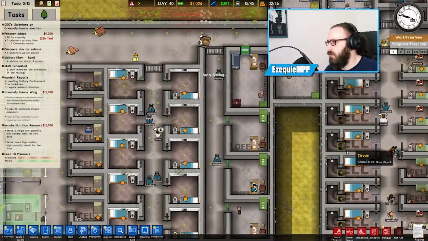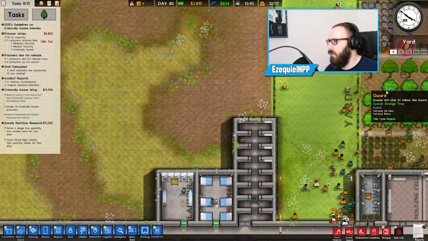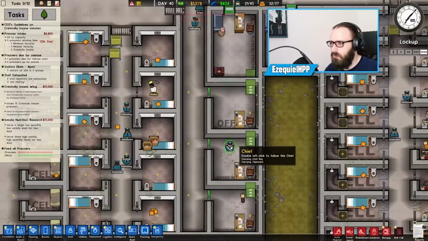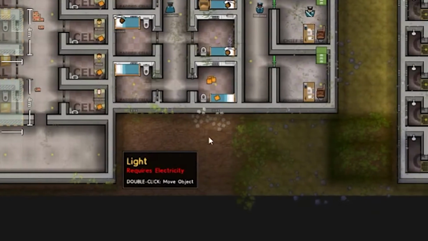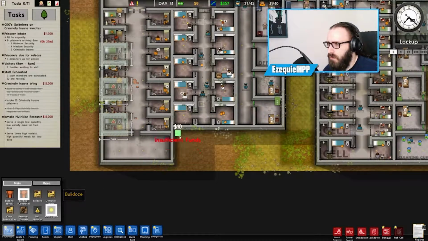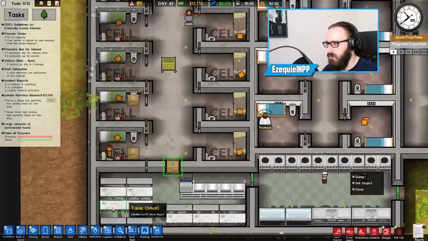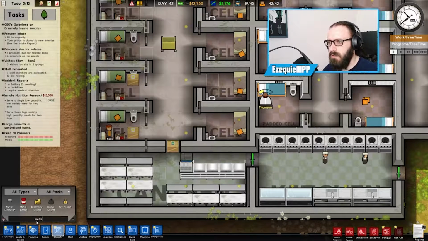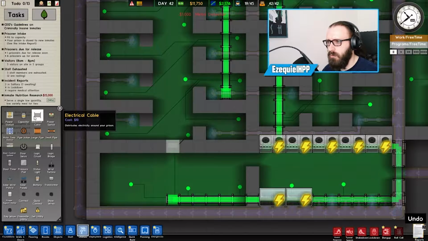Hello. Someone found stuff that they shouldn't have. Where are we finding all these? How? I'll leave it be. Maybe I should put another kitchen on this side. I put it there? Yeah, why not? Let's do that. Foundations, concrete. Oh, I need now an object, metal detector. I never know where that is. Metal detector. And I need to hook that up.